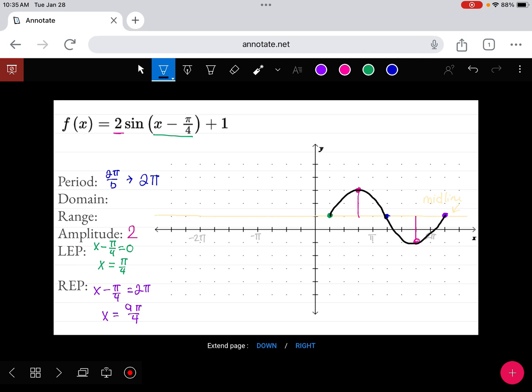Again, on our graphs, we need to have 2 full periods. This will continue up that way, but I can't fit another one, so we're going to skip 1 down to 2, skip 1 back to 0, skip 1 up to... I was right at the end there, but that is all the things we can do.